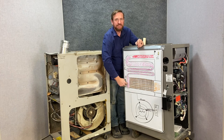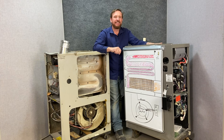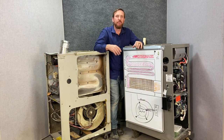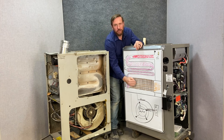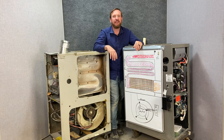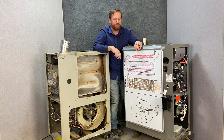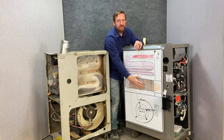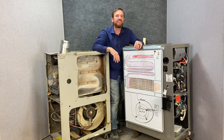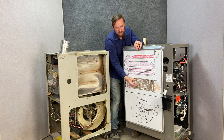From there the gases go down to a collection box and hit a secondary heat exchanger — one of the key important components of these 90 plus condensing furnaces. It separates into a whole lot of tiny tubes to give even more surface area, and aluminum fins on here transfer heat from the pipes to the aluminum to the air even more efficiently, giving us a massive amount of heat transfer. The gases then collect and flow out the PVC flue pipe. Because we've taken so much heat out that condensation occurs, this secondary heat exchanger is made of stainless steel to withstand the acidity and moisture.